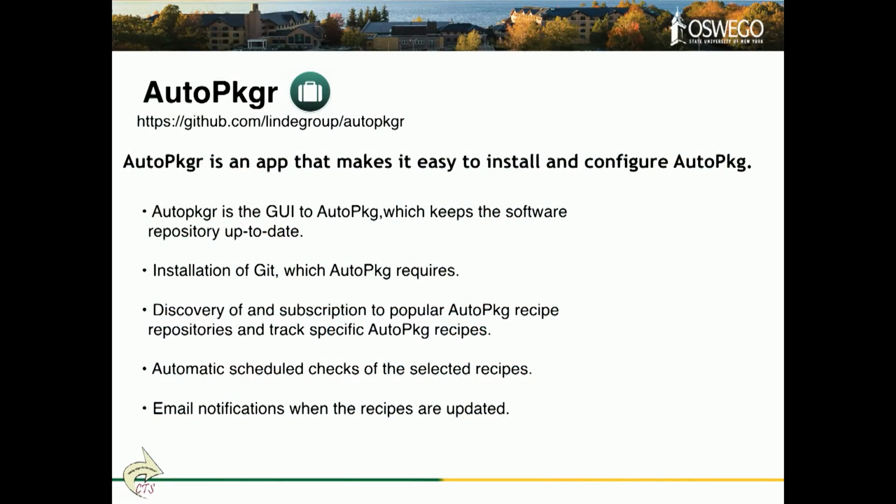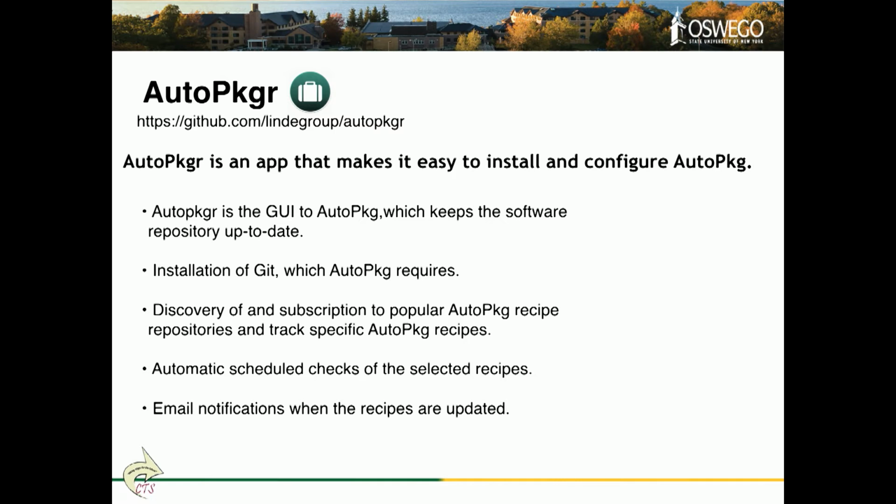AutoPkg, which I hope everyone's familiar with. It's great. Munki is on top of it. Everyone's really using it. This is a GUI called AutoPkgr. Very nice, very easy to configure. If we have time and the network allows, I'll show how that's easily set up. But you can download it, 3 or 4 clicks, it installs AutoPkg for you, and now you can start setting up your recipes to download these packages that we use.